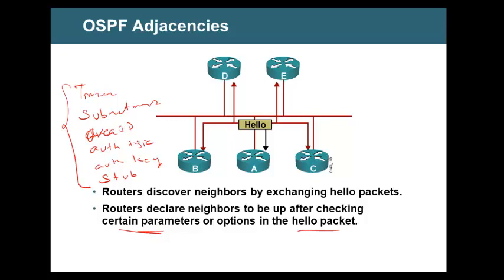Okay, next. What all needs to be unique? The neighbor list need not match. The neighbor list will also be sent in the hello packet. Let me quickly take a screenshot of a hello packet and show you. Serial wires are not connected through a switch, so you cannot have more than two routers. Only two routers are connected back to back. There is no need for a DR-BDR election.